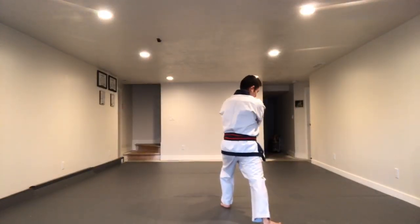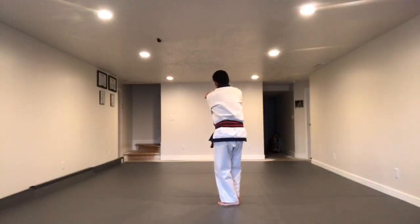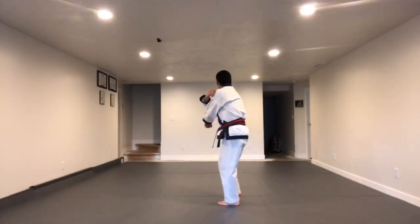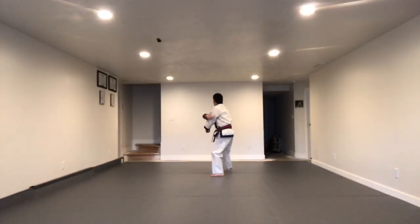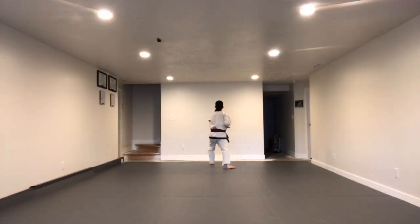Watch my chamber hand as it's coming straight back. Prepare. Okay, from here, chamber hand driving straight back in a line, not coming out this way. Straight line. Set. Net. Toss it. Guido.